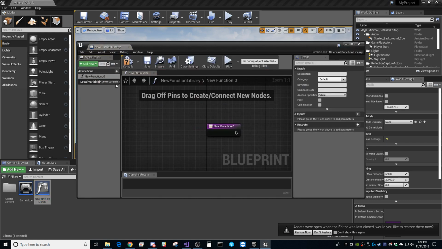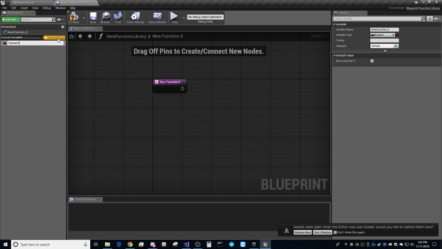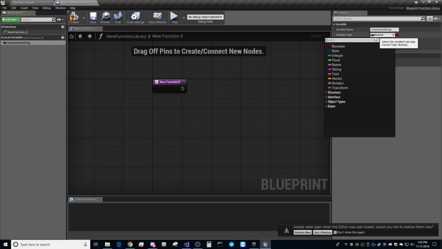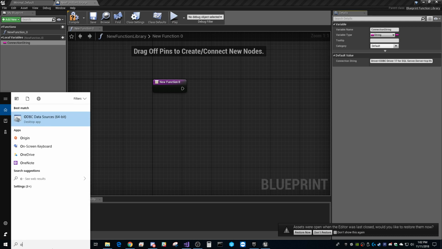And then connection string. And that's where this goes. So my driver is actually ODBC 17, and this just exactly equals what that name was in ODBC.